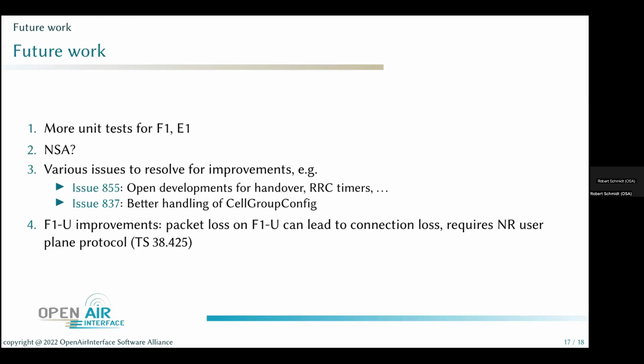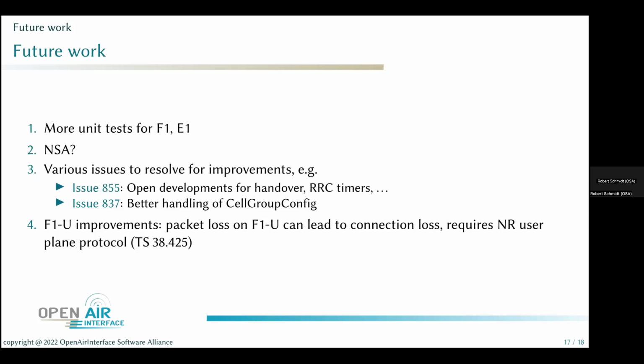Also, there are issues or limitations for handover, which are described in issue 855, and there are more things that can be done according to F1. Initially, I thought that F1 is simple, but actually not that much. It's simple to understand the basics, but then in best 3GPP manner, it gets very quickly very complex, okay? In particular, F1 is huge, actually. It's just that we use only 10%.